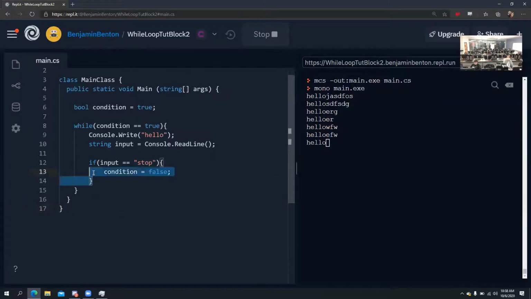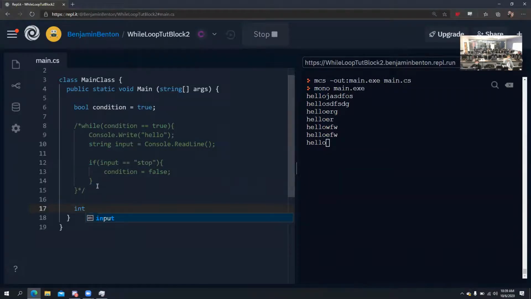I'll let y'all, sounds like some of y'all are trying to type this in. Do this so you can keep typing it. So let's say I want to use a while loop with the same functionality as a for loop. Maybe you're one of those kind of guys. So we need our iterator set to something.